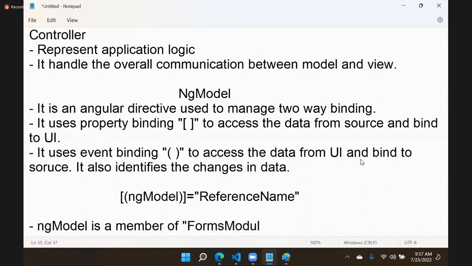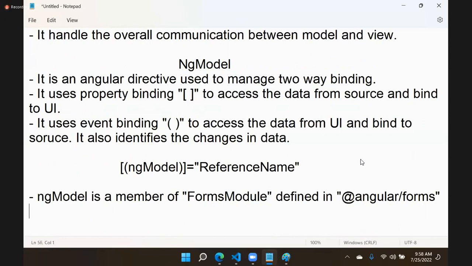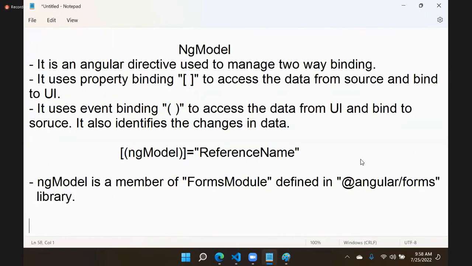The forms module is defined in which library? The Angular forms library. That means in order to use ngModel, first you have to import the forms module. I will give a good example. First step, what do you have to do?